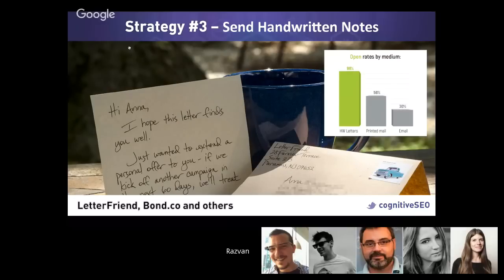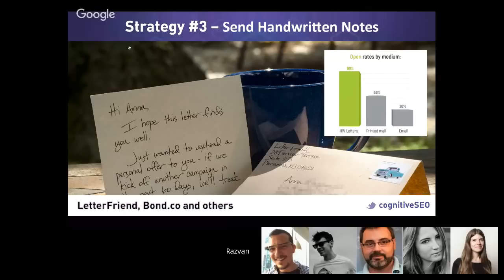I'm sure that if you got in your mailbox a handwritten postcard from someone whom you met on the internet, or from whatever site that wants to get your attention, you will be impressed by it, and it will create a pregnant memory, an important memory about that brand.